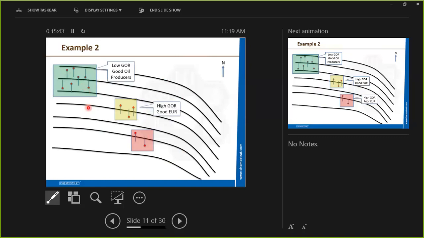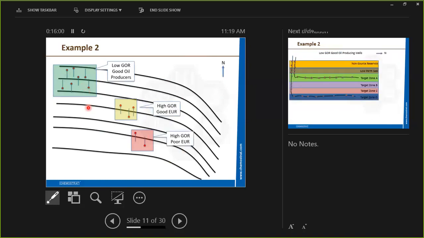You have another zone of wells that have higher GRs than you might anticipate from their location and some other information that you have. They still have pretty good EURs. They just have a lot more gas than you want to have with them. Then you have a final set of wells. Obviously the big producers, everybody drills a bunch of wells. There's a few wells in the areas, and then the poor producers. So this has a high GOR and a poor EUR, so they don't produce very much, and they don't have such good pressure. And there aren't very many wells drilled here.